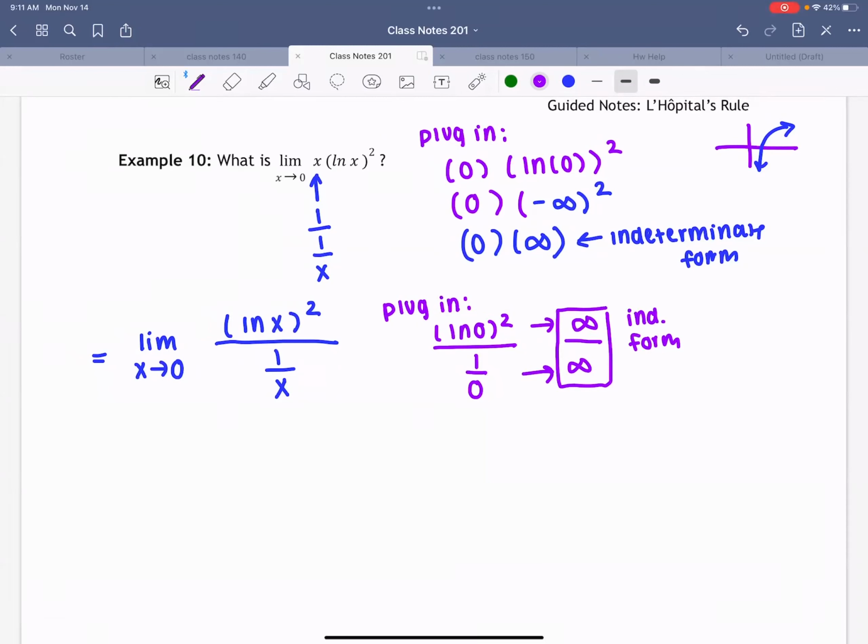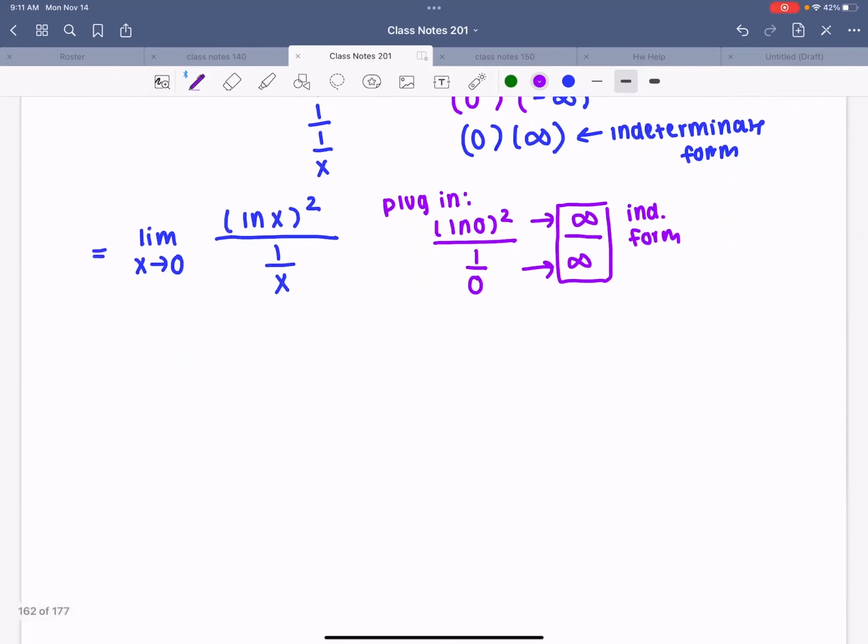All right. So let's try to figure out how we do this, okay? Now, L'Hopital's rule says we need to do the derivative of the top over the derivative of the bottom, right? Now, here we have some functions that look a little funny. Why don't we just write out what the derivative of the top and the derivative of the bottom is, and then we can piece this together, okay? So let's do the derivative of the top, or the natural log of x squared.